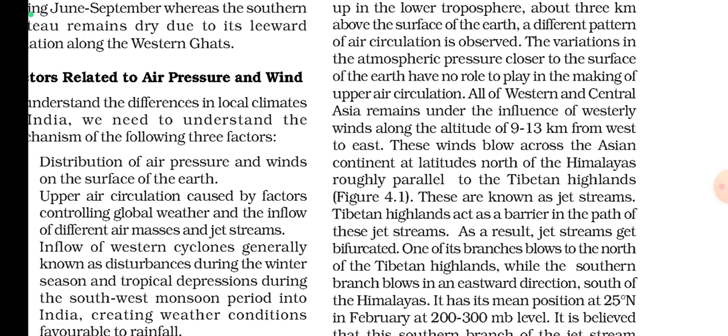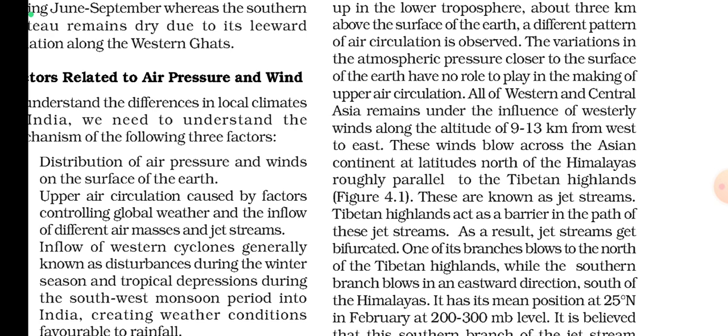The variations in the atmospheric pressure closer to the surface of the earth have no role to play in making of upper air circulation. Air over all of western and central Asia remains under the influence of westerly winds along the altitude of 9 to 13 km from west to east.